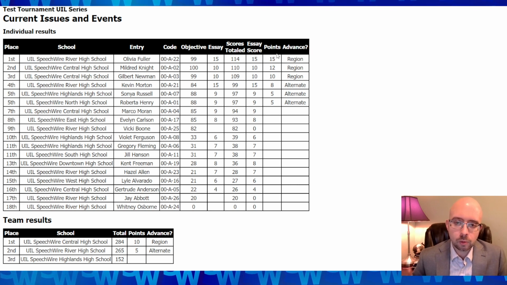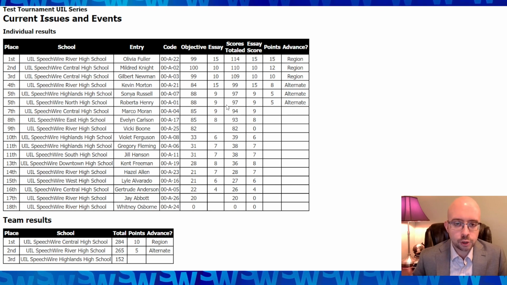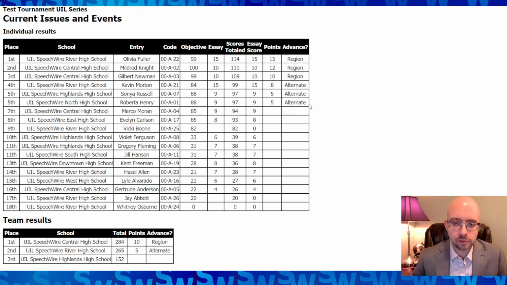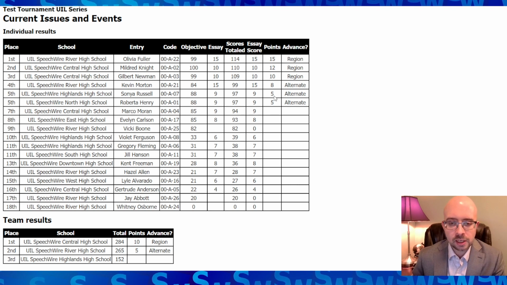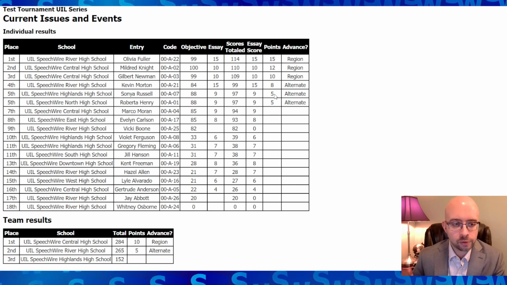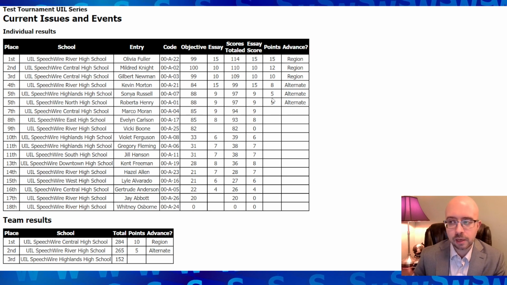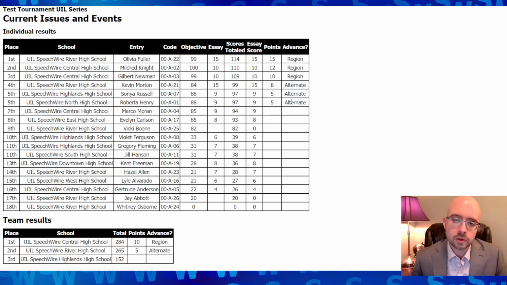You'll also see that we have a column for points. Right now, I have engineered a tie, which you may or may not have. Some events might allow them, other events might not. But you'll notice that in this case, it is taking the 6 points for 5th place and the 4 points for 6th place, adding them together and dividing by 2 as per the rules, and awarding each of those students 5 points. But we have 15 points for our first place.